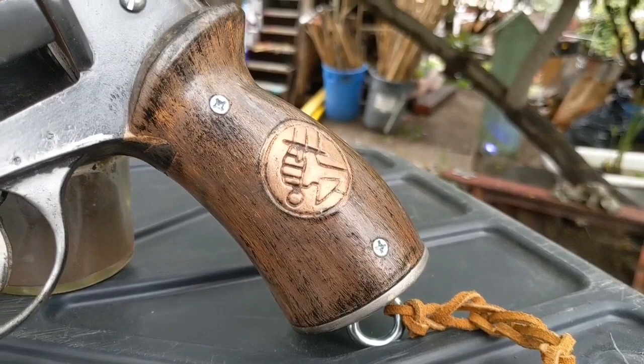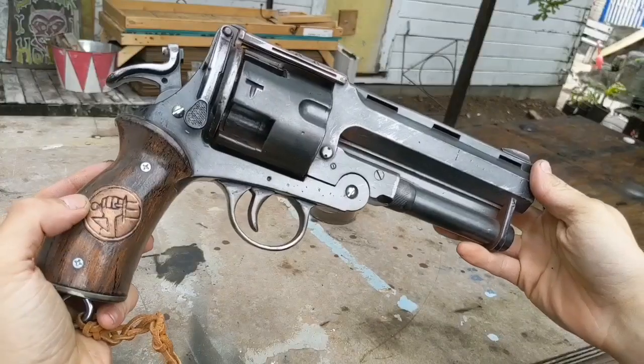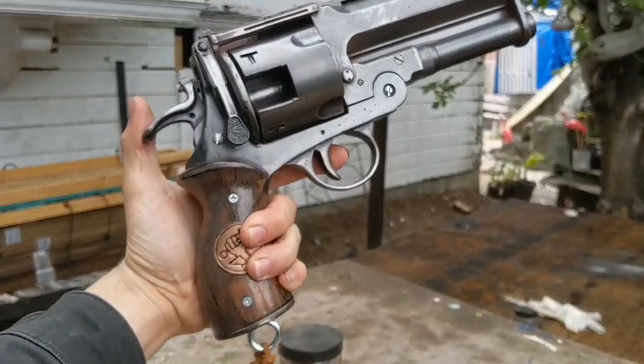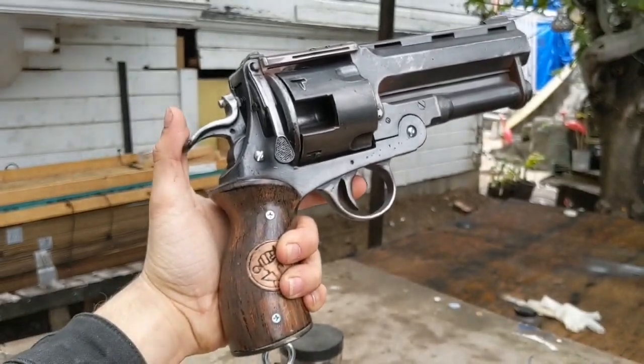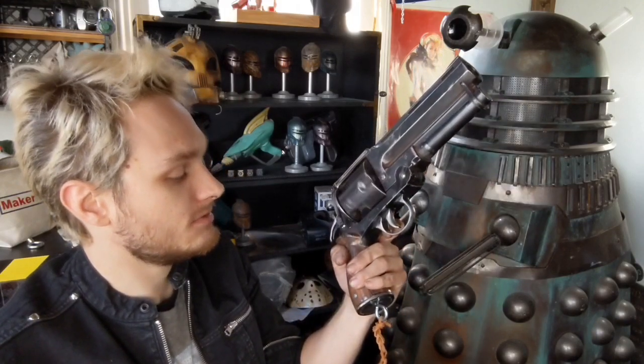Another addition to my collection. I'm really happy with the final product. I only wish I had a few more supplies that wouldn't take forever to get here if I were to order them online, but that's quarantine for you. So from here on out, this will be a nice addition to my wall of pistols and ray guns behind me there, so really happy to have this on display.